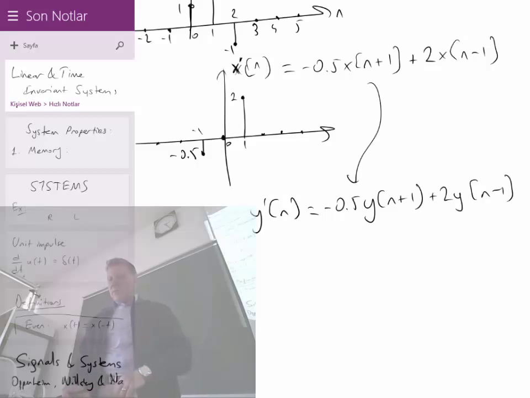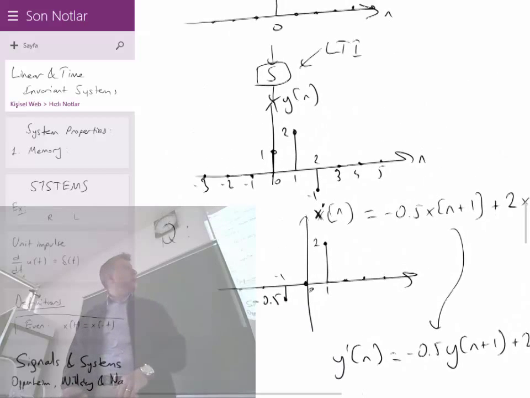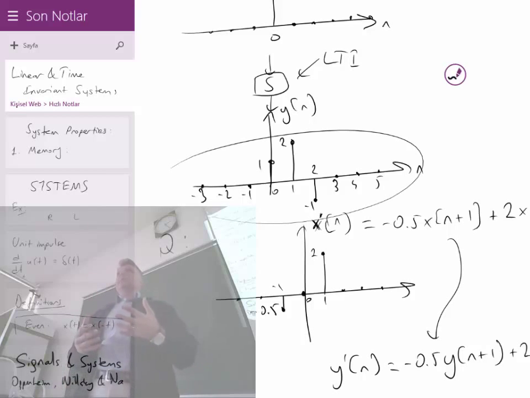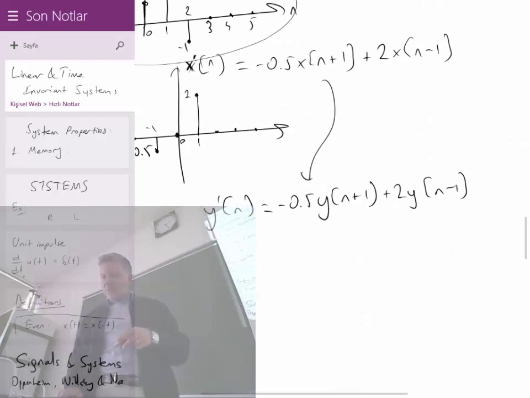And all you need to do is you need to scale the sample output y of n, this one, and scale it by 0.5 or 2 or whatever, or minus 0.5. If it is scaled with a negative, all the values will be negated and scaled respectively. And if it is y of n minus 1, it is shifted to the right. If it is y of n plus 1, it is shifted to the left. And you have to just sample by sample combine the results to accumulate and find the output. I guess you can draw it, right? You can draw this y prime of n, I hope. Okay.